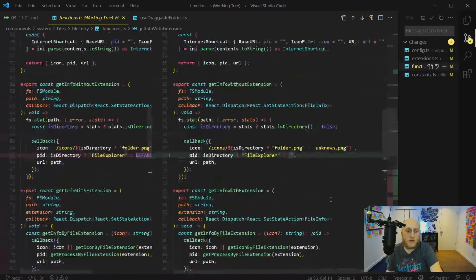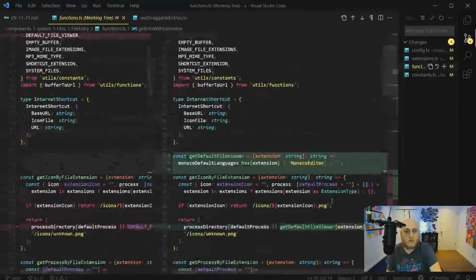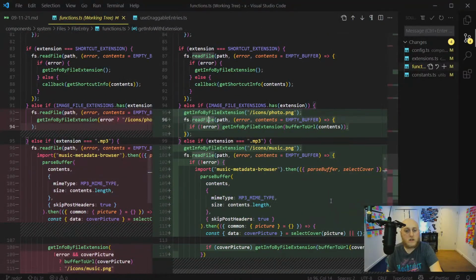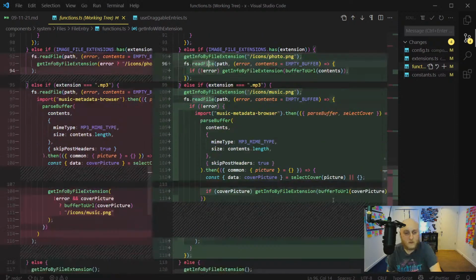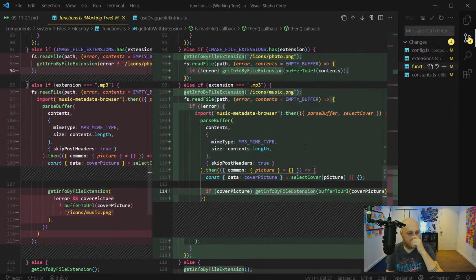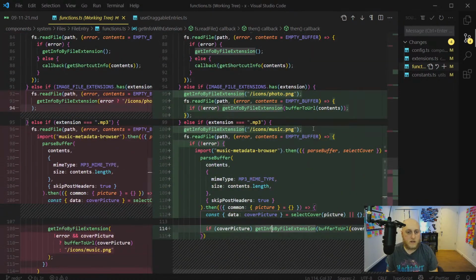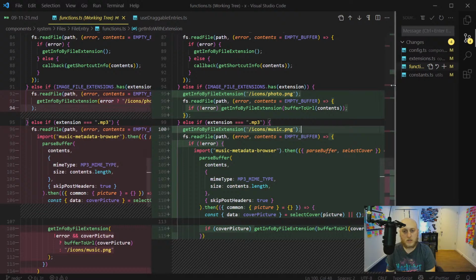I'm not super happy that I combined these two commits, but whatever, c'est la vie. It all has to do with file extension icon stuff, kind of. So it's tangentially connected. Otherwise, not much change. Same with the music icon. I did the same thing because it grabs the cover art. I just moved it out. So it sets the icon as the music generic icon first. Then it tries to get the cover art. And it actually made the command a little simpler in some ways. And it also shows something faster, which is nice.